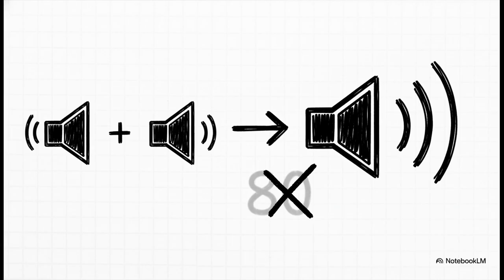Crazy, right? But think back to that rule of thumb. When you add a second identical source, what have you done? You've doubled the sound intensity. And what did we just say a doubling of intensity is? It's always an increase of 3 dB. It's a perfect example of how the physics of sound doesn't follow the simple addition we're used to. And honestly, that's what makes it so cool.